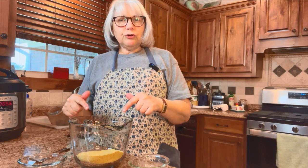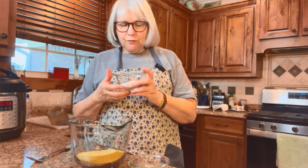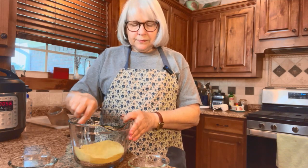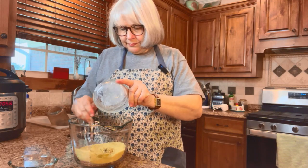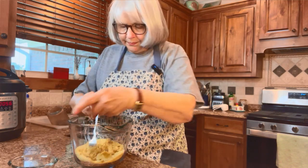So I have 1 1/4 cups of graham cracker crumbs in my bowl. And to that, I'm going to add 1/4 cup of sugar. And I'm just mixing with a fork, but I'm going to mix that in really good. And then to that, I'm going to add 1/3 cup of melted butter. And it's probably better in this recipe to use unsalted butter.